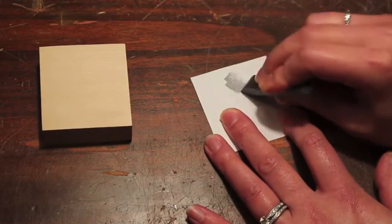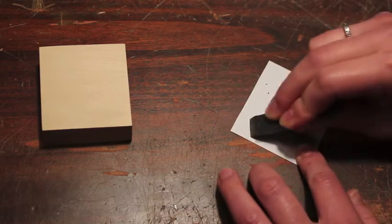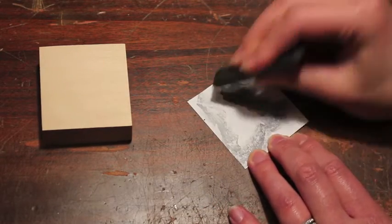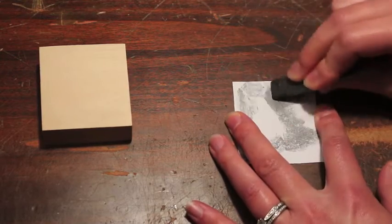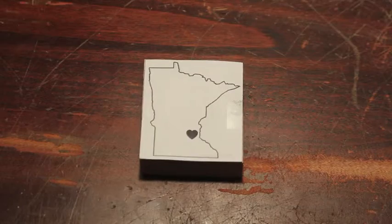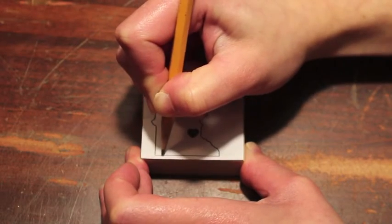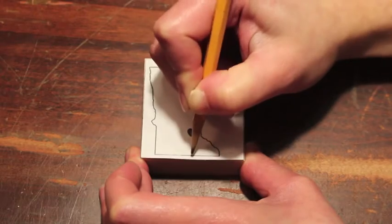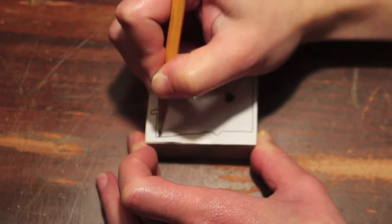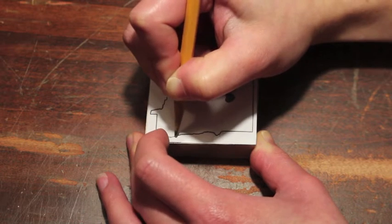Taking a graphite stick, I'm rubbing it on the back, just going where the design is. Now what we're going to do is trace over this with a pencil. I'm going to apply a little bit of pressure so the graphite from the other side will transfer down onto the piece of wood. And if you don't have a graphite stick, you can use a pencil to get some graphite down on the other side too.